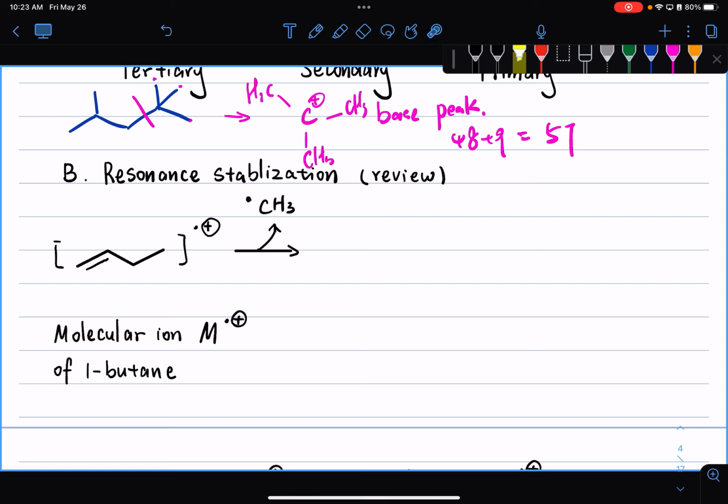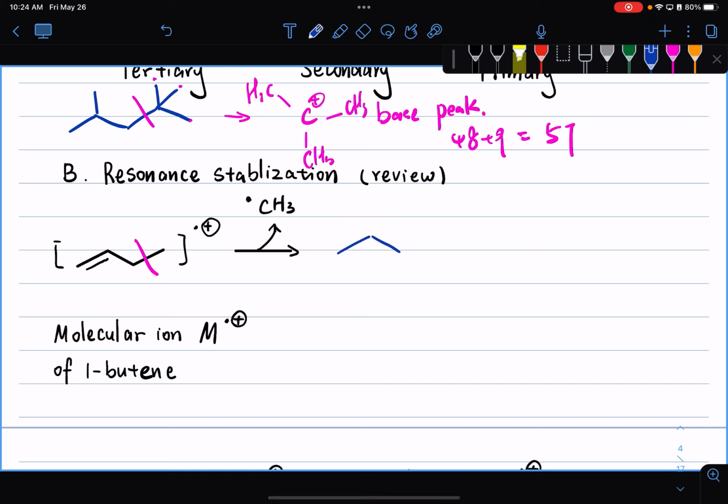So now imagine we start from the molecular ion, M+. This molecule here is 1-butene. Butene means we have 4 carbons in total, and the 1 just means we have a double bond at position 1. So now if we start from 1-butene and put it into the mass spectrometer, the chances are we're going to break this chemical bond here, and one of the CH3 radicals will leave. And the reason behind that favorability is the formation of the more stable carbocation.